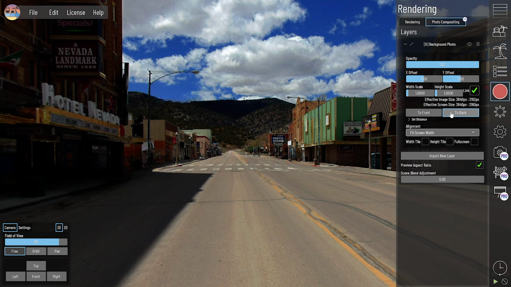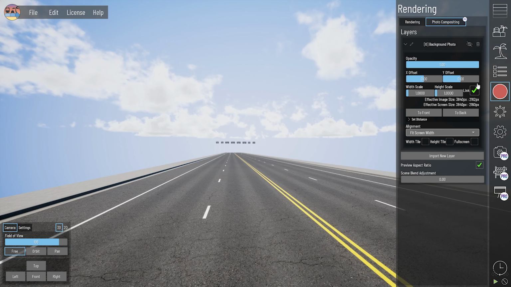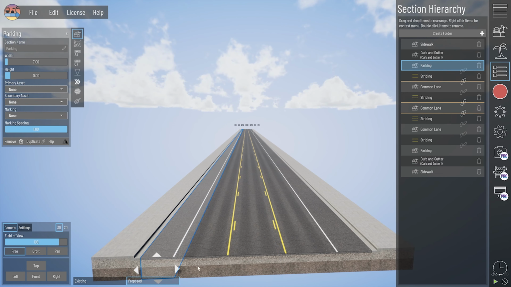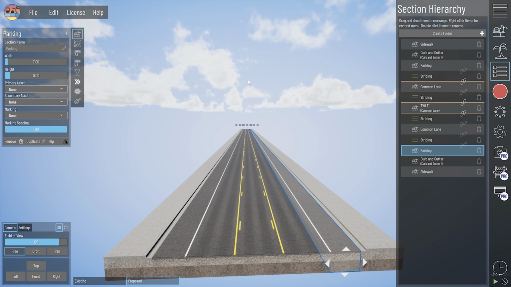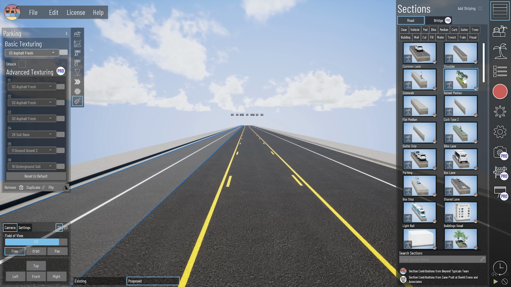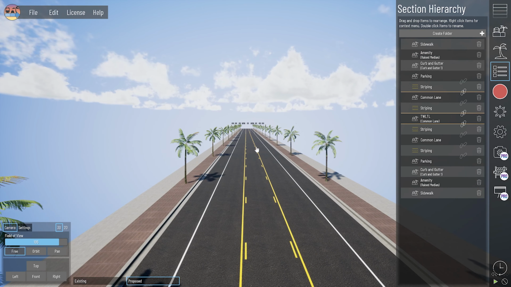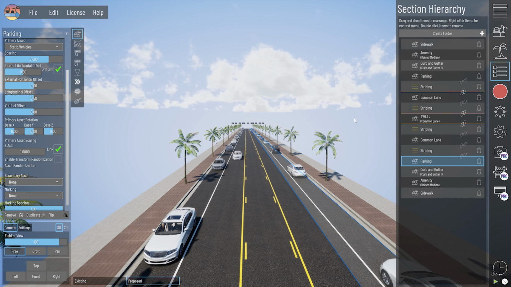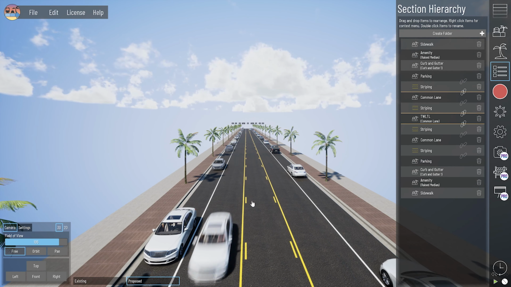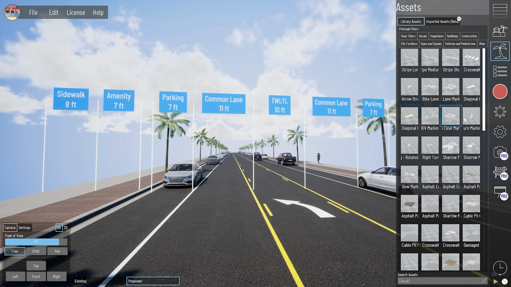With that camera position saved, you can now turn off the image and freely navigate around the model to finish your visualization. At this time, you can focus on building a proposed condition, a set of alternatives, or construction staging phases, basically whatever else you want to visualize with Beyond Typicals. In my example, I've duplicated the existing conditions to create a proposed improvement. You'll see I'm changing lanes, striping, textures, and sidewalk elements in that proposed phase. You can also clean up traffic settings, adjust your labels, and add any assets that you want to your visualization.